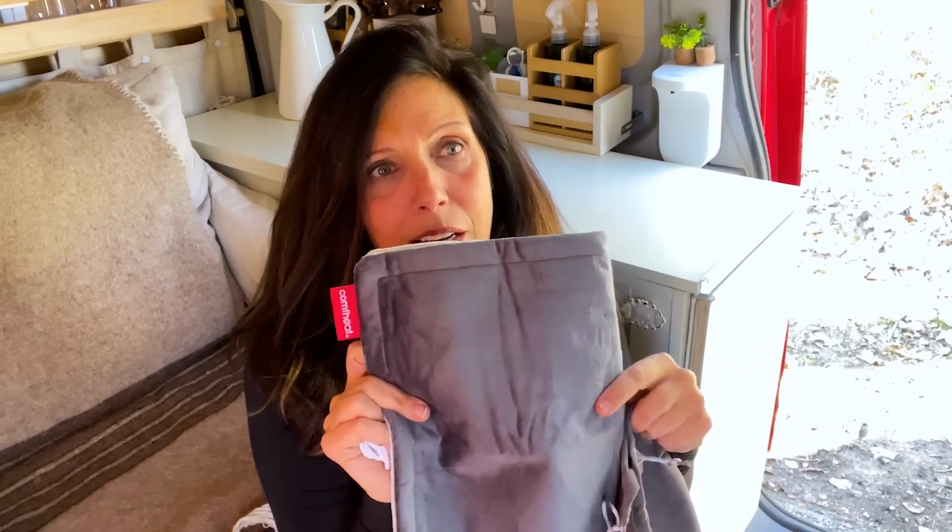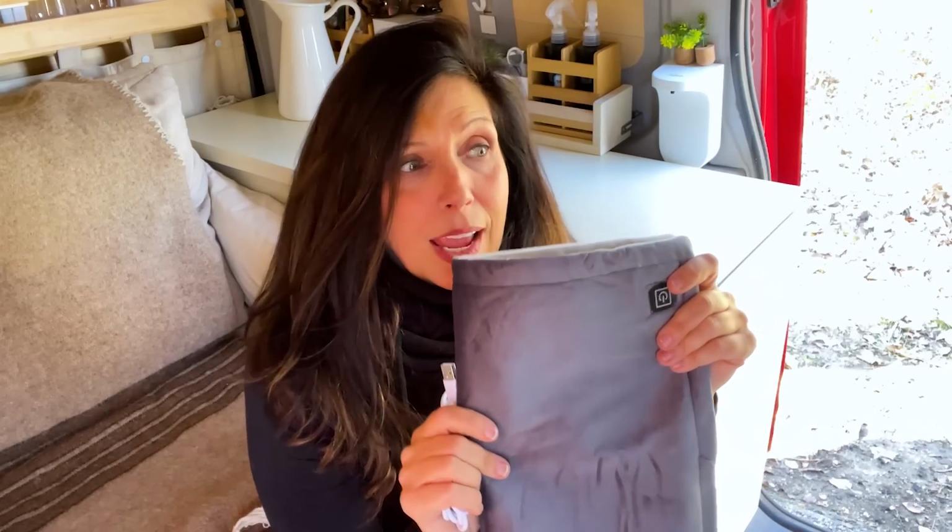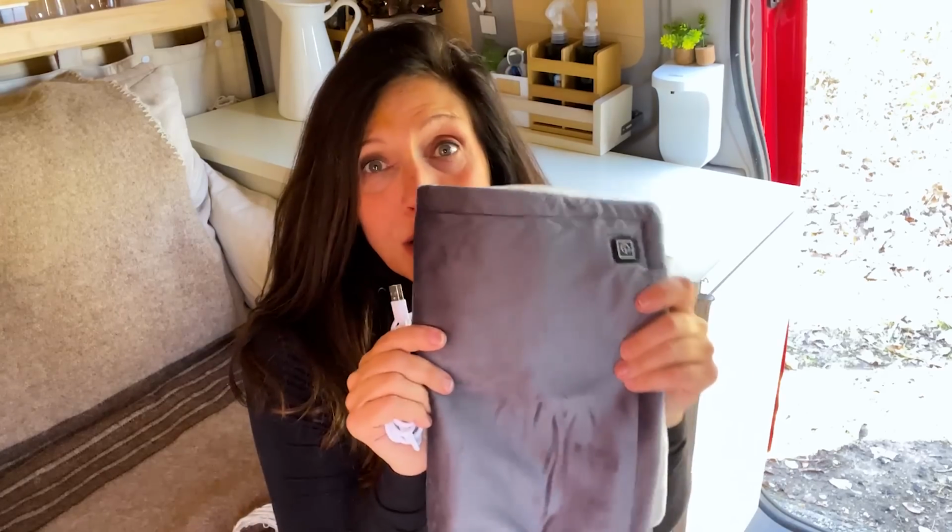So it's for the convenience of it being small. You know, I'll let you know how long it lasts. It may not last me very long, but it just really has one little button that controls it here. And you can even use this with a little power source, like a battery pack. I have one of those somewhere tucked away that I used to use when I was traveling with my computer or trying to recharge a cell phone. It's just a little battery pack. So that's what I liked about this, the convenience of it being able to be used with a battery pack as well as being able to be plugged into my power station.